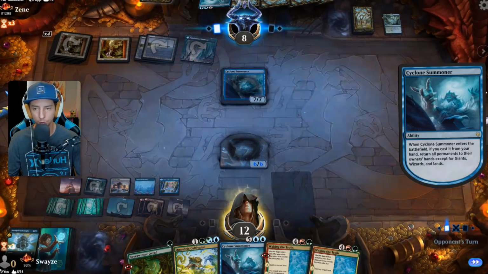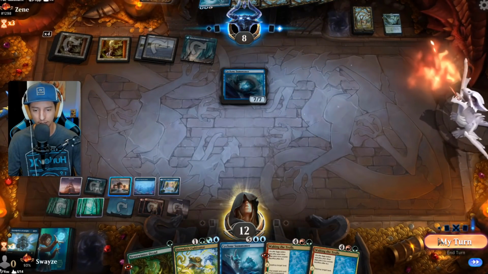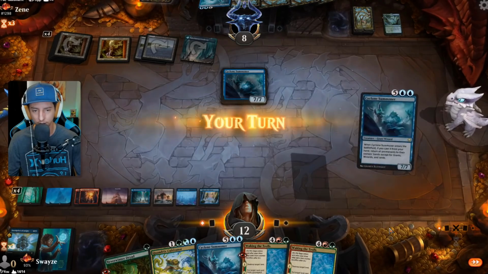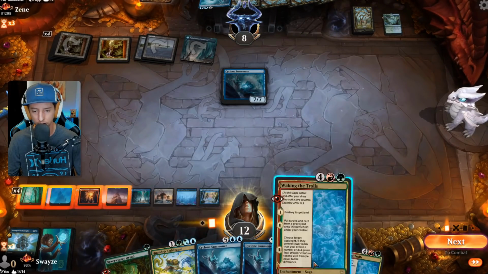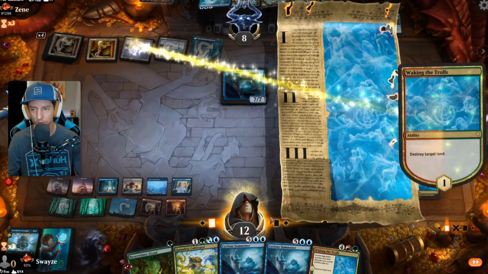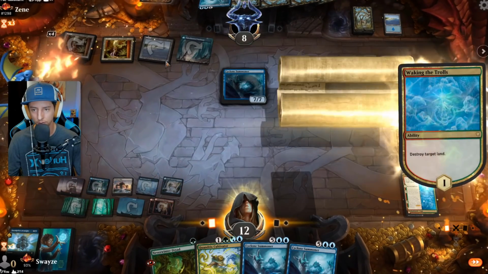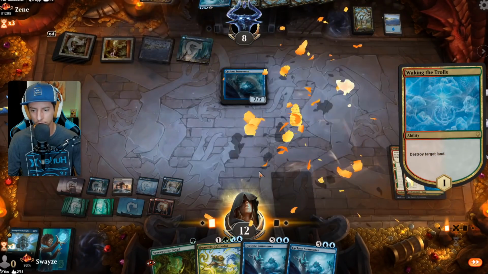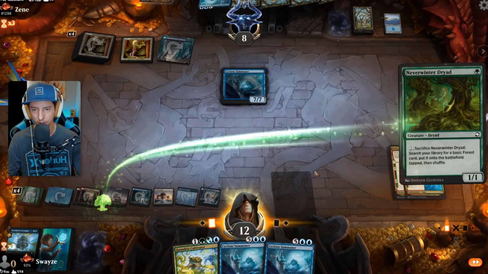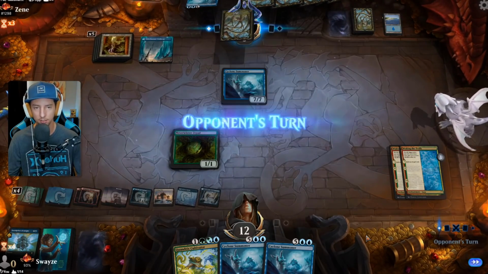Maybe if I can eat both of their lands, go for a double land here, like a double Waking the Trolls, they can't cast their other summoner. That would be pretty good. I'm just gonna eat up all their blues because their blues are what they need the most of, right? Get a body in front of that summoner. And now we're looking really nice.